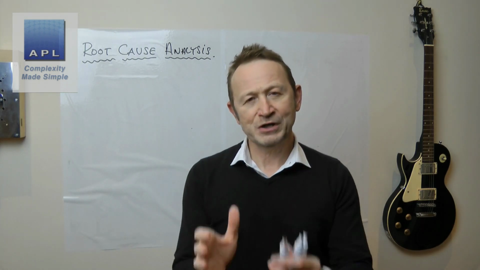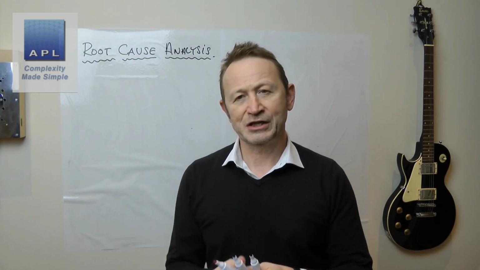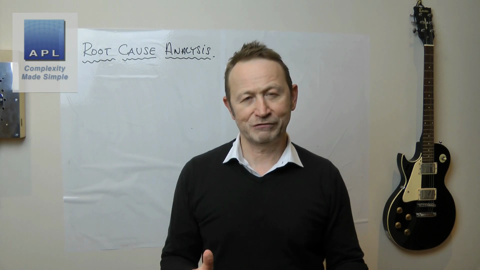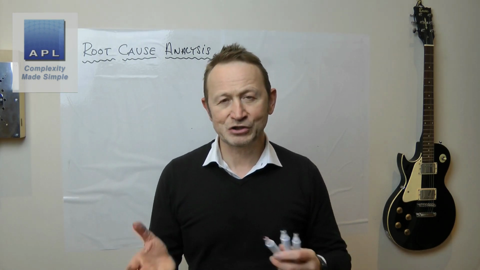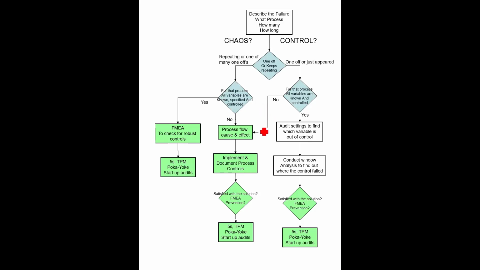Now, what I'm going to go through actually is a very simple problem solving procedure that I have. You can see it here, look, on a slide. You can see that there are two sides to this flow diagram. Essentially, there is a question that you need to answer right at the beginning of a root cause analysis. If you have a problem, it says here, look, are you in chaos or are you in control?